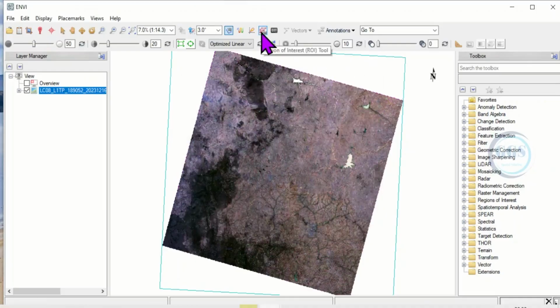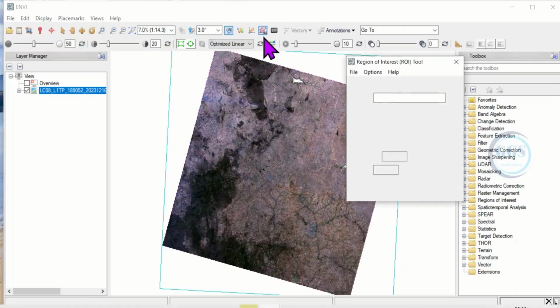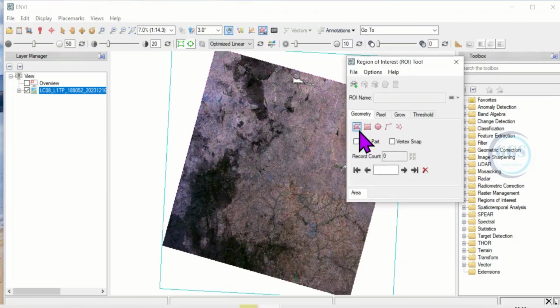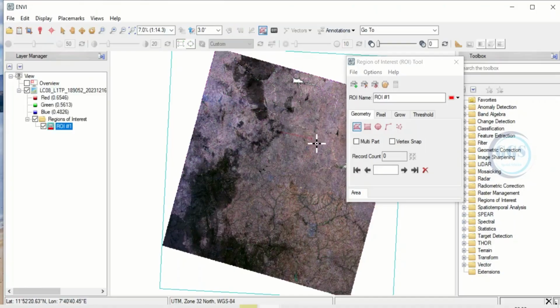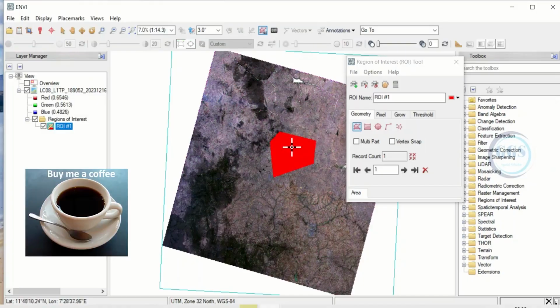Then here is region of interest. This tool, you can use it to select your region of interest. If I click on it, you have under geometry either to select polygon, rectangle, circle, and so on. If I select polygon, I can draw my area of interest just like this.